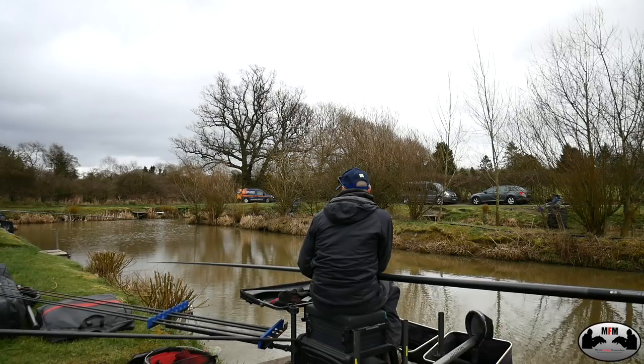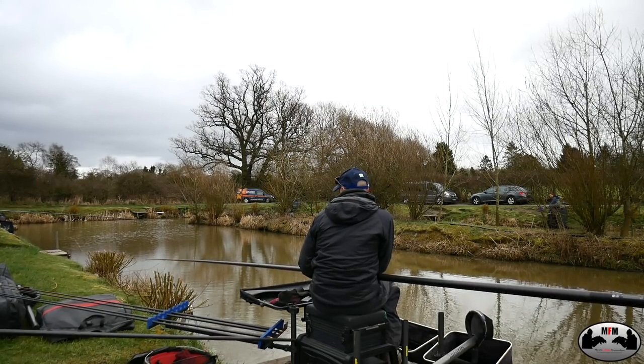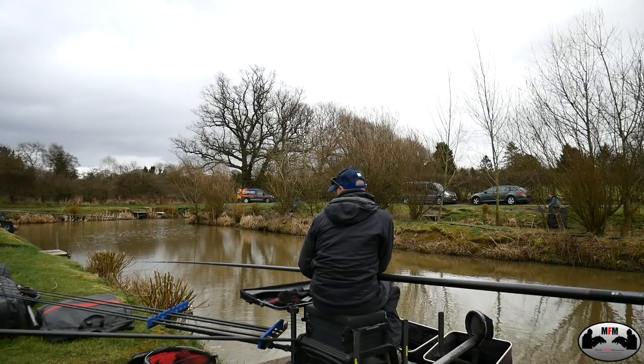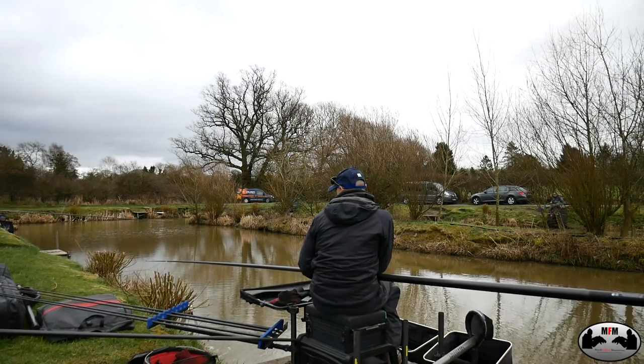What does seem to be the case already is you need to feed to get a bite. And that third fish there, I didn't actually feed, and I've put my rig in, waited a couple of minutes, not a sign. And the moment I've fed my micros, I've had my bites, but I don't want to fill the peg with micros, really.